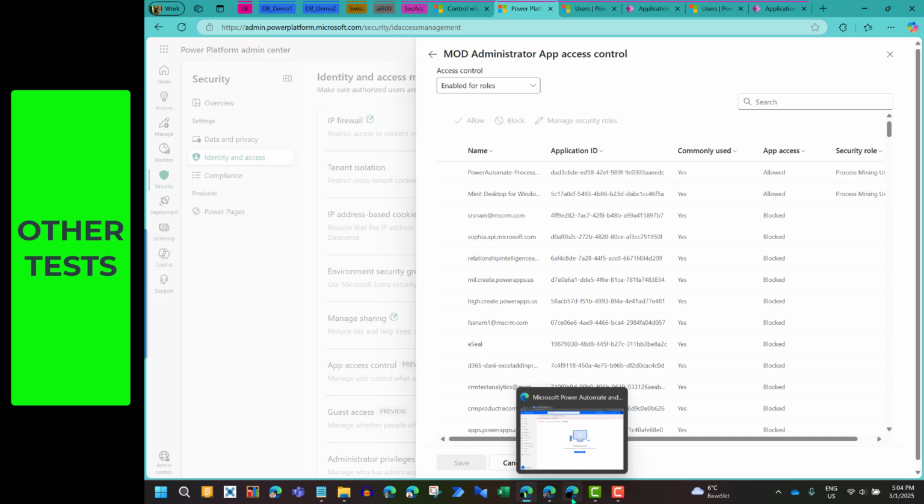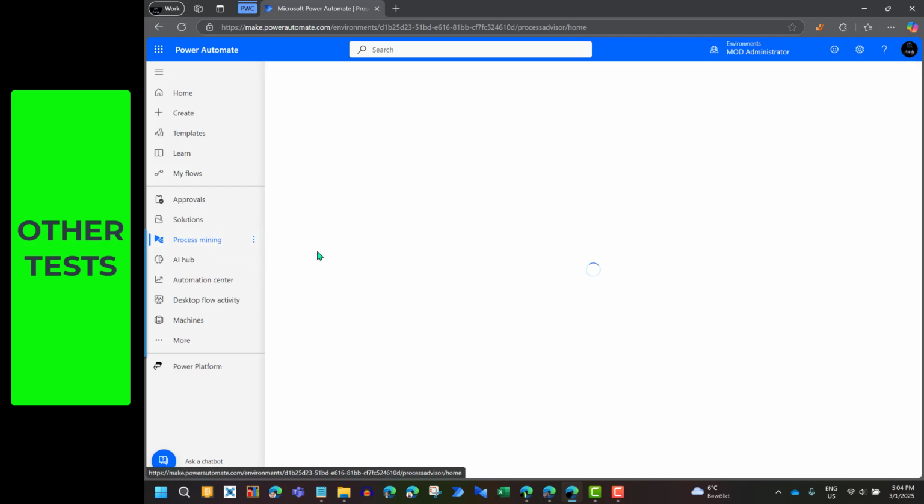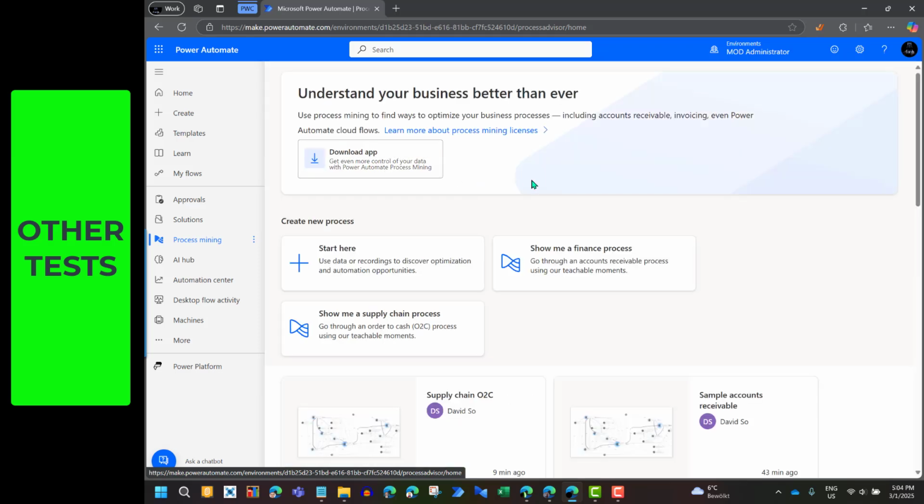So what happens with William? If he is going into this environment, he tries the same. He tries to run this out of the box default reports, then you already saw it that an error message is coming up. So he is blocked from doing that. Of course, if William wants, he can send a simple email. He can create a Power Automate flow that sends us an email and do basic things. But as soon as he touches somehow Dataverse, things are not working. So I will not wait until this loads. You saw the error message before. But let's rather go back into my PowerPoint for some closing remarks.